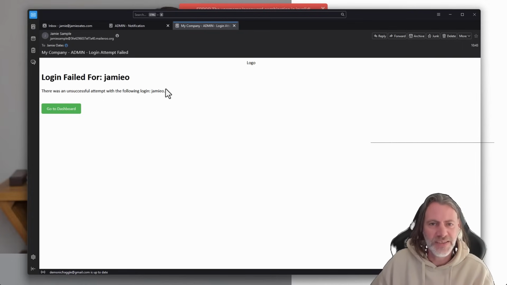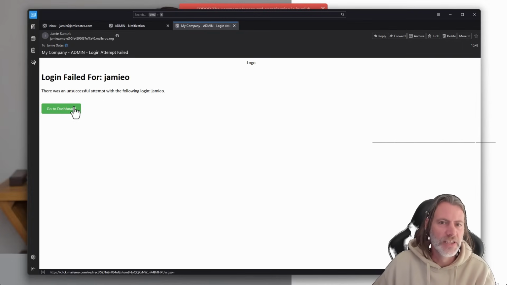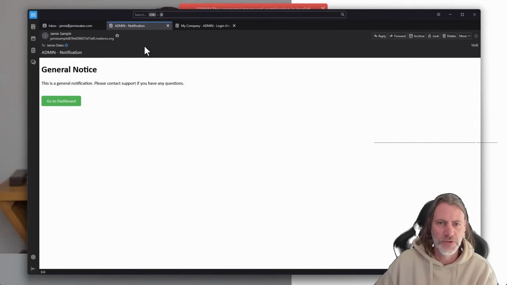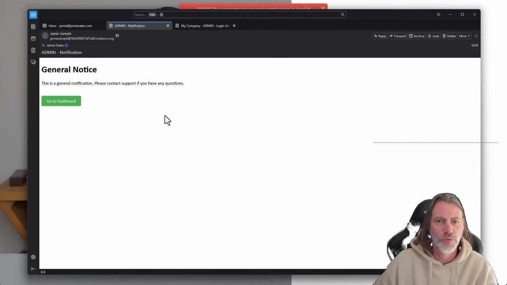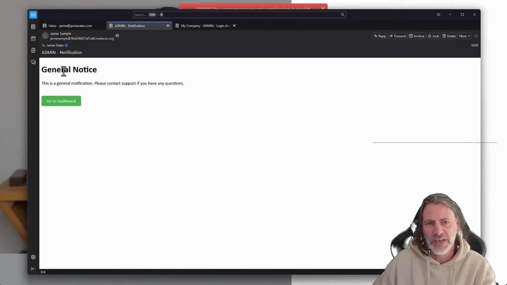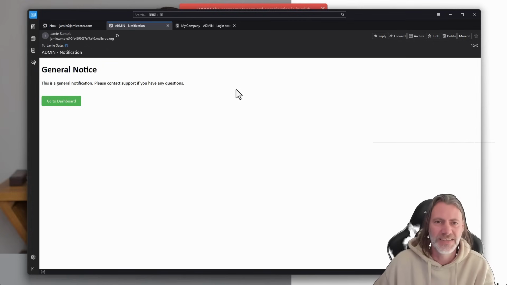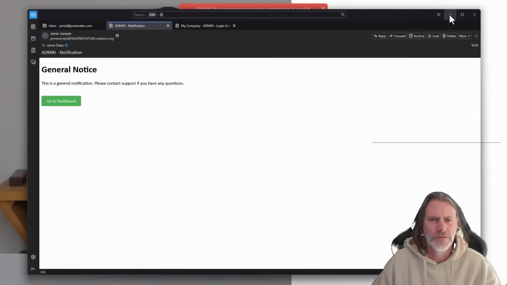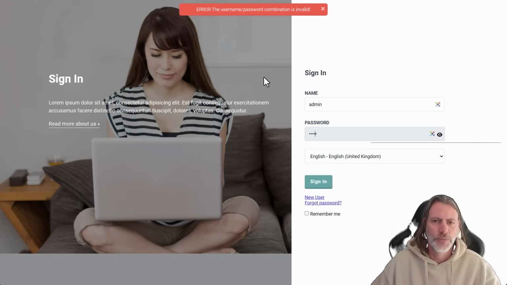Okay, so it sends out emails, and then I have a link also that I can go to the dashboard. And you see here I have a general notification where I had added a user. Okay, it's not really customized yet in this platform, but I started adding some code for that. So we can already start adding that in the new platform.